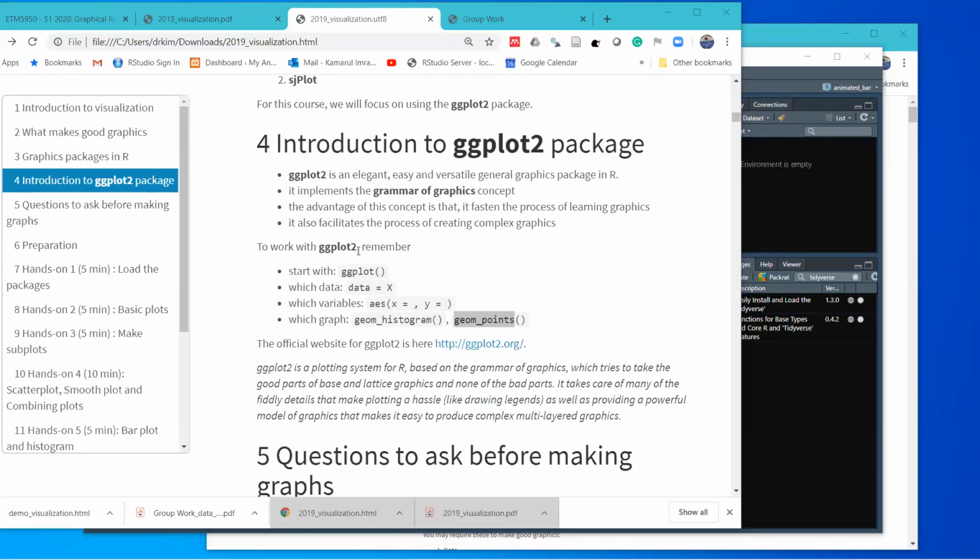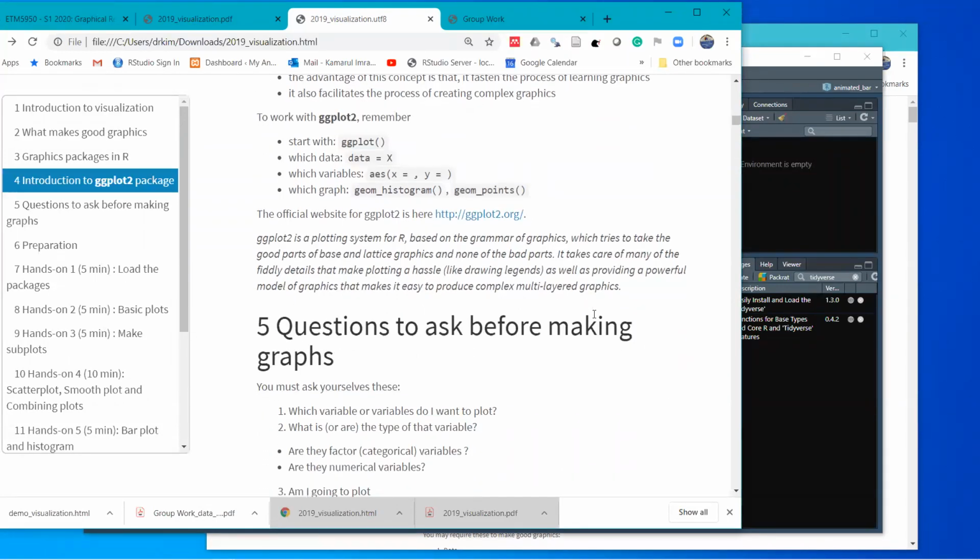Basically, the functions in ggplot2 start with ggplot, and then you need to tell ggplot what data, what variables you want to plot, and lastly, what type of plots you want to create. Don't worry, we will come later when we do some hands-on, and we'll see how it works.